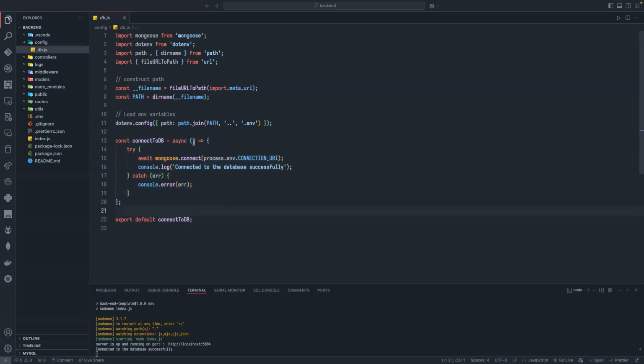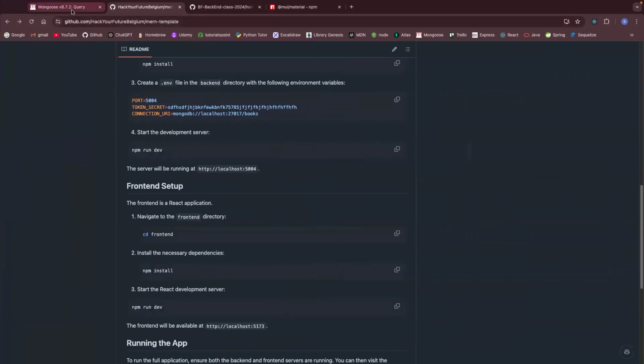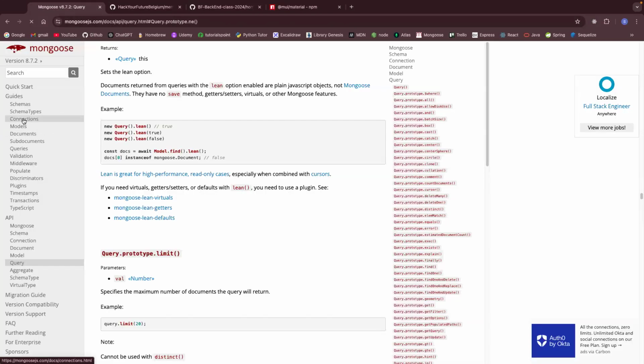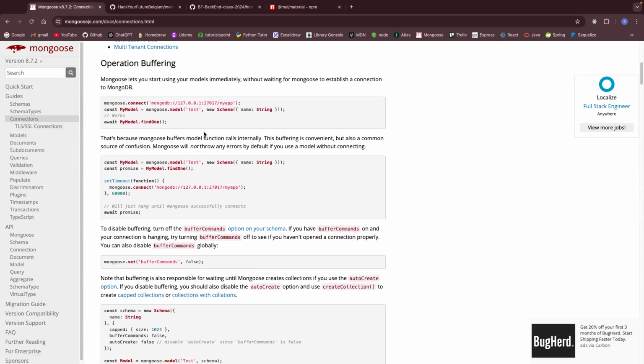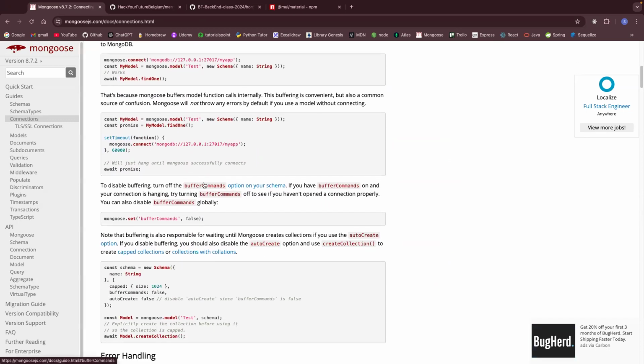Any question about this function here? It's a very simple function. It must be async because I need to use await, because making a connection to the database will take some time. So await mongoose, that's my library here, .connect. And of course, if you go to the documentation and click on connection, and go down here, it will show you a lot of stuff about how you can make the connection.